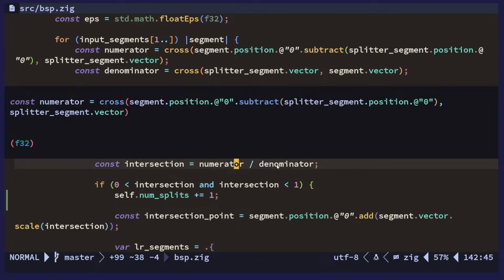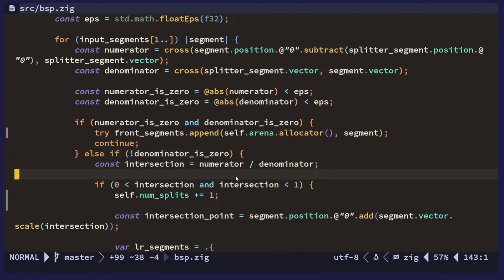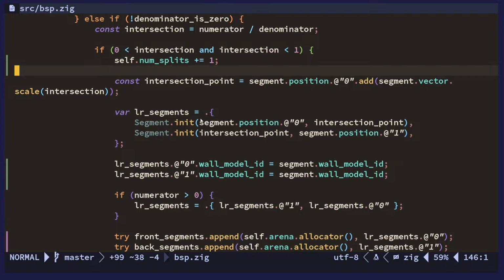And these are floating point values. If the intersection is between 0 and 1, the intersection point is the start of the segment plus the intersection scaled with the vector.